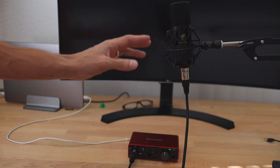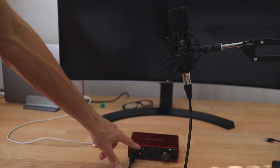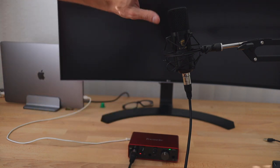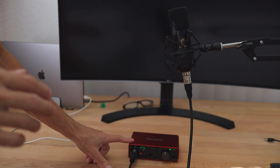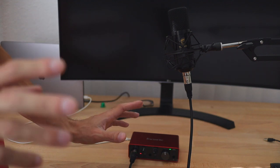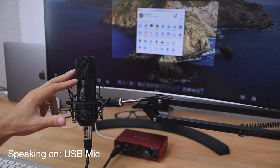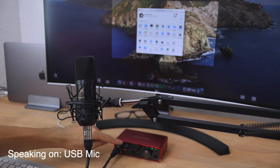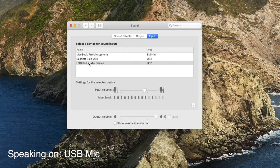The way to tell if the microphone is successfully connected is you'll see a little green light going on and off — that's the sound signal going into the mic. If I tap the microphone you can see the signal is going. Now that we have this set up and the screen light is blinking, we're ready to do a microphone audio quality test — it should work right off the bat when you plug it into your computer. Once connected and the light glows when you speak, go to your settings, then sound, and you'll see the option to select the Scarlett.